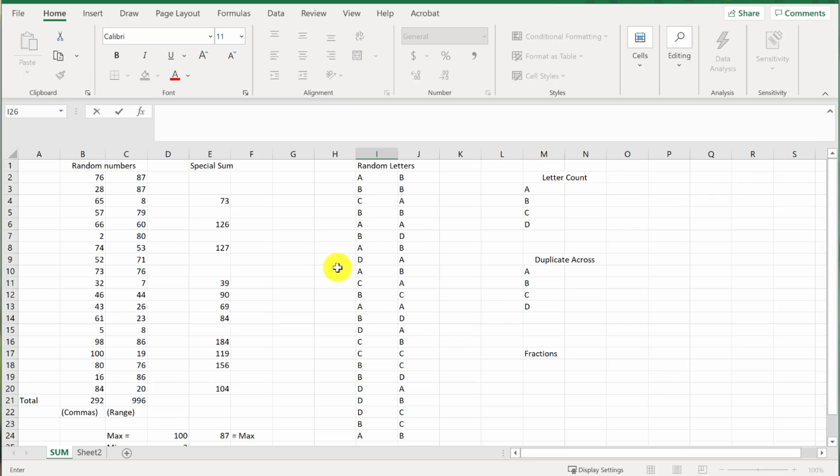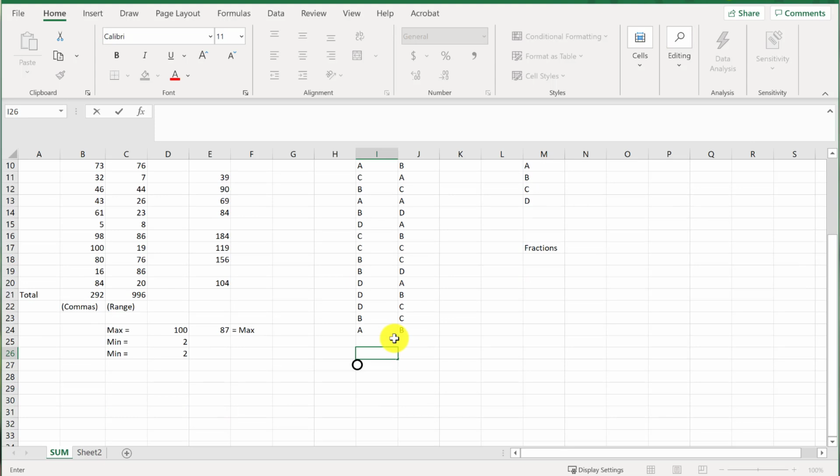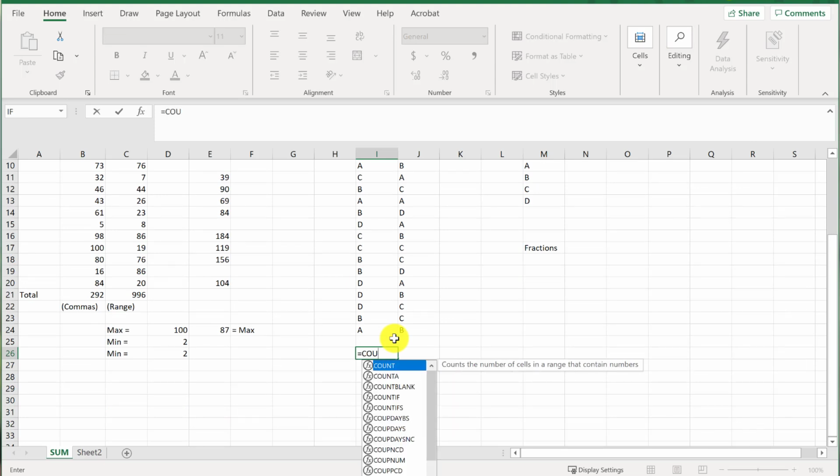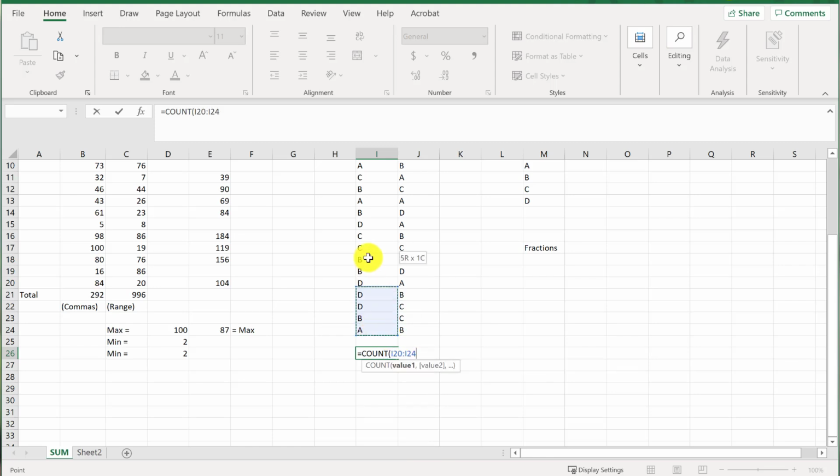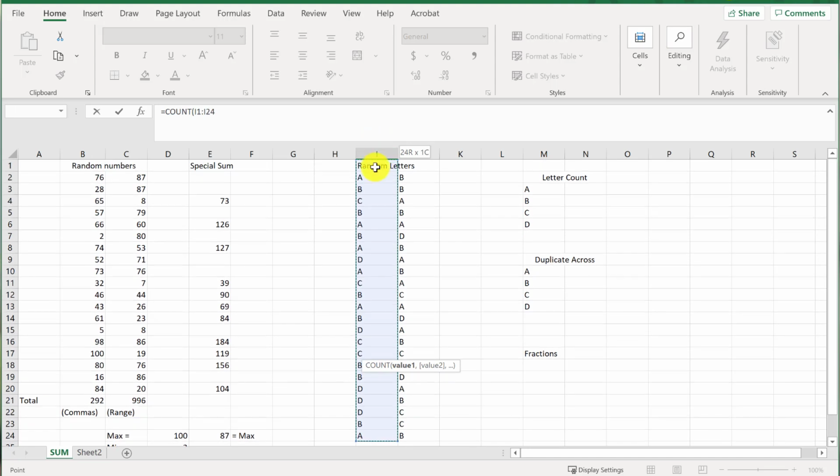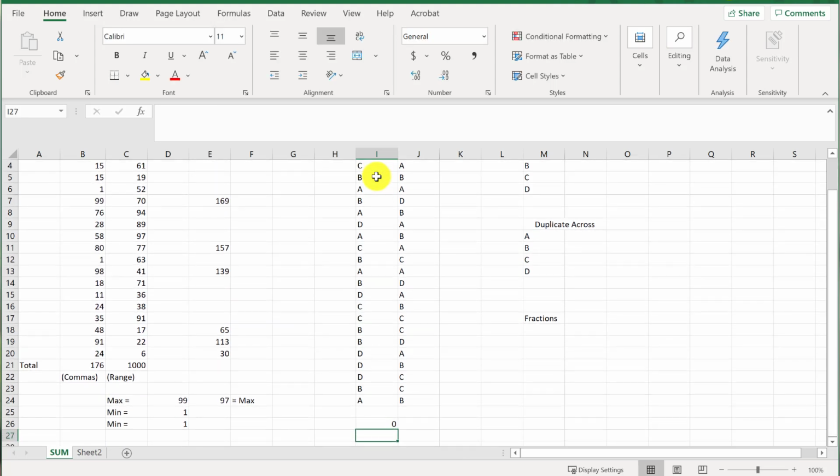Anyways, the next function to show is COUNT. If we do COUNT, look what happens when we do this in parentheses. We're going to count these. Notice it says 0.